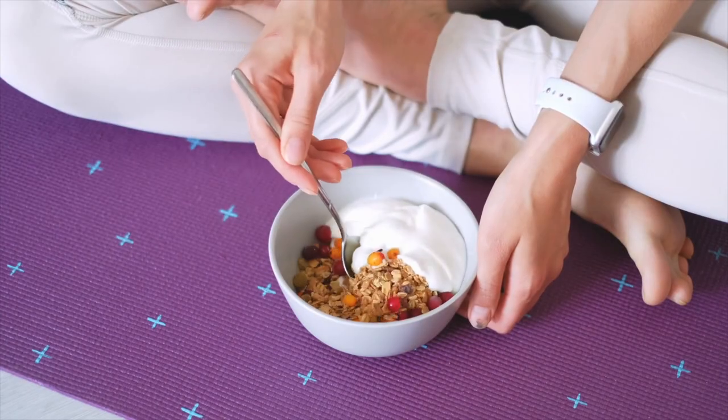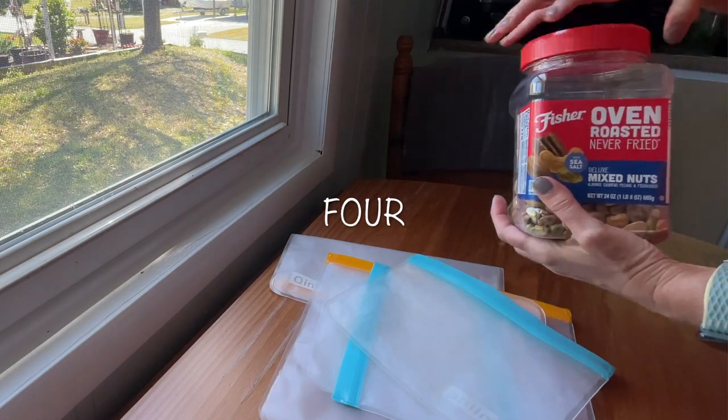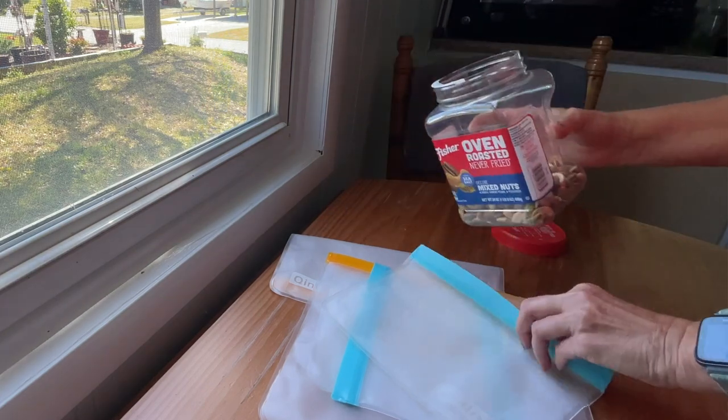Just be aware if you're bringing anything that's a little runny or mushy like yogurt or mashed potatoes, it might get flagged by the TSA when you are going through your TSA line. It is considered a liquid. As another viewer pointed out, anything that can't stand up on its own outside of packaging is probably going to be considered a liquid. So take that into consideration when you're packing your food. The best thing to pack your food for travel in are these awesome silicone Ziploc bags.